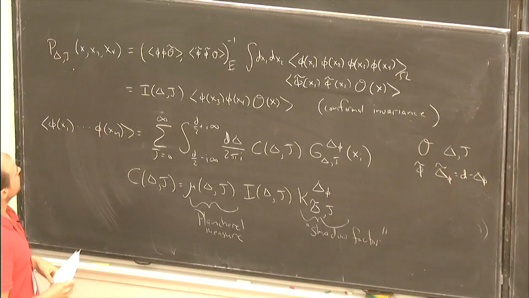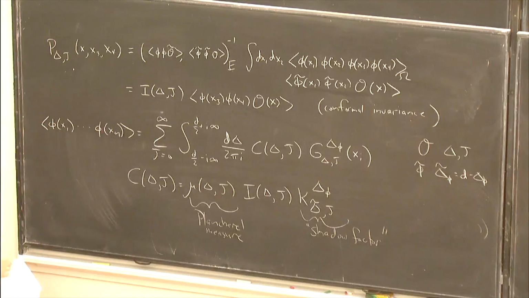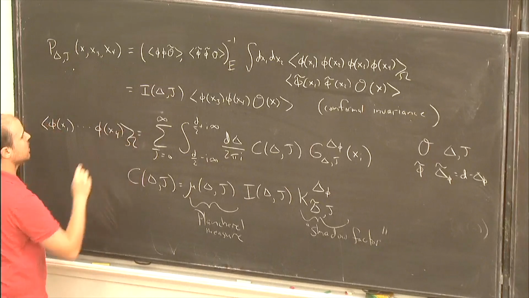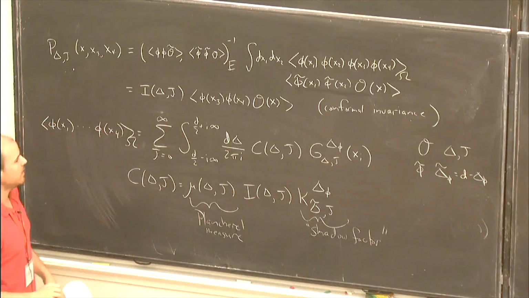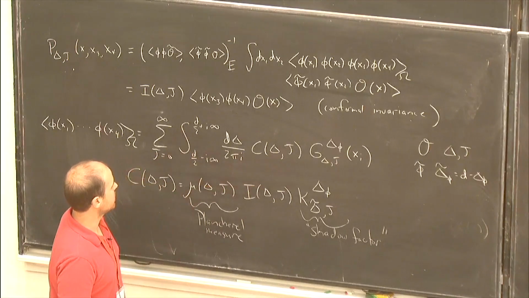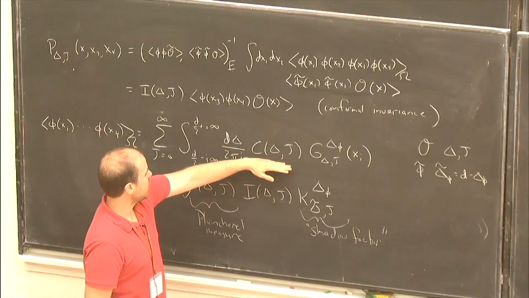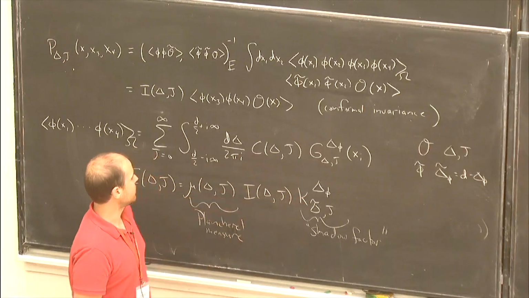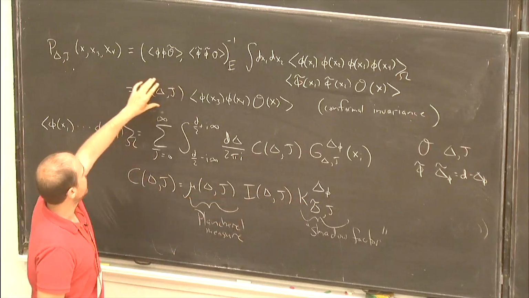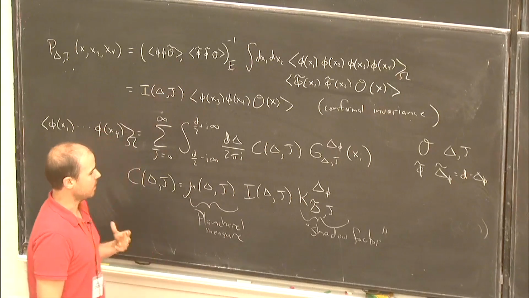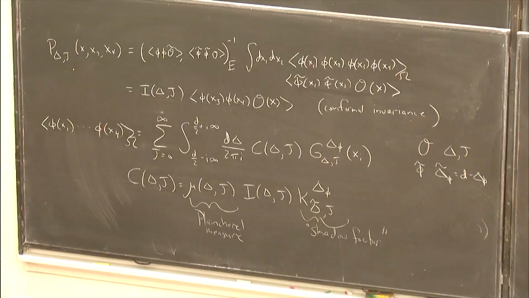And then we took this expression for the partial wave and plugged it into the partial wave decomposition for the correlation function. So this is now an expression for the physical correlation function. The result is that it can be expressed as an integral over conformal blocks, an integral over the principal series, times C of delta j. And C of delta j is just some boring stuff times I of delta j. So this coefficient encodes all the dynamical information of the theory. It encodes the OPE coefficients and dimensions of the operators.